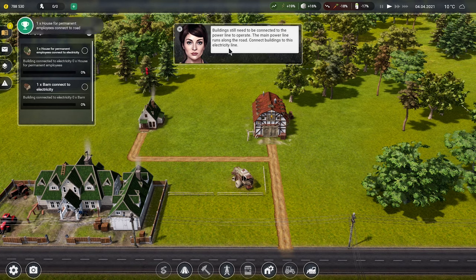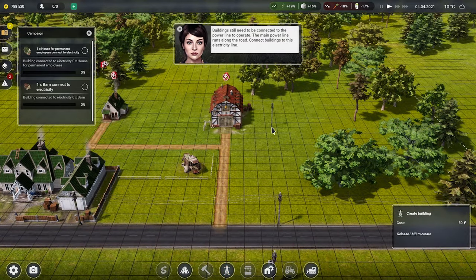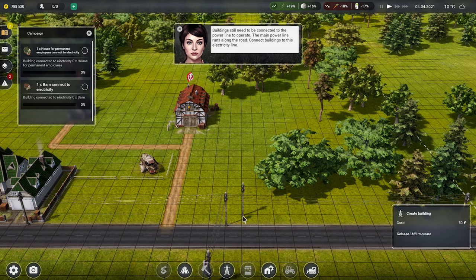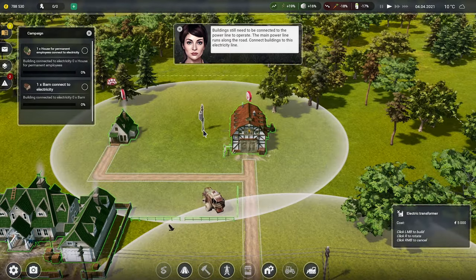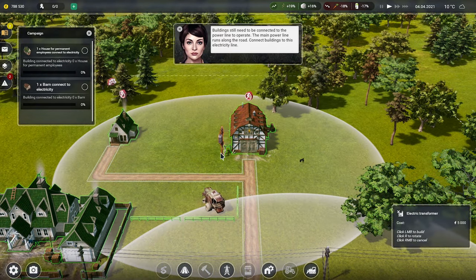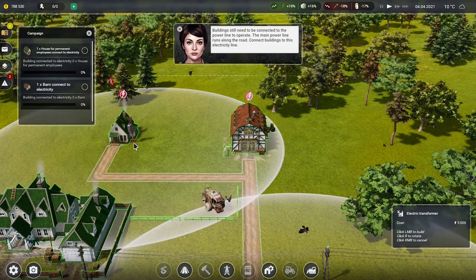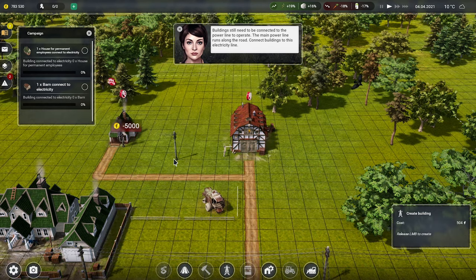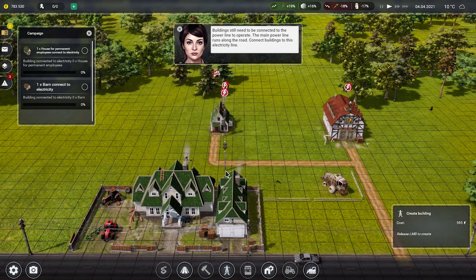Buildings still need to be connected to the power line to operate. The main power line runs along the road. Connect the buildings to this electricity line. Right, this is something we hadn't done before. So do you have to grab a pole, or do we just... I assume so. Oh no, there we go, we need like the transformer. We put it just here. Oh, so that's got a connector there, okay. Well, that's interesting.